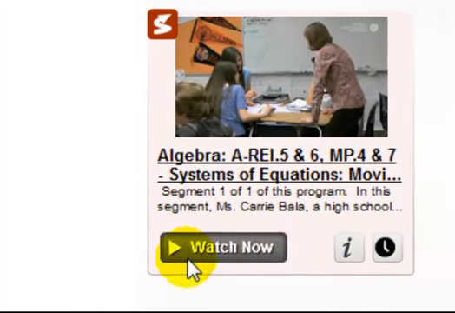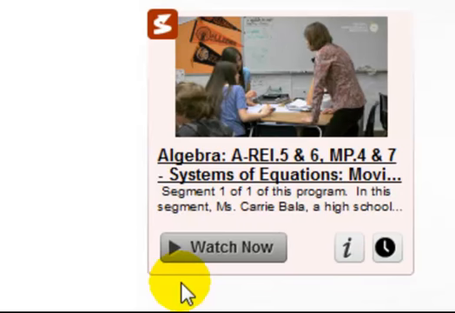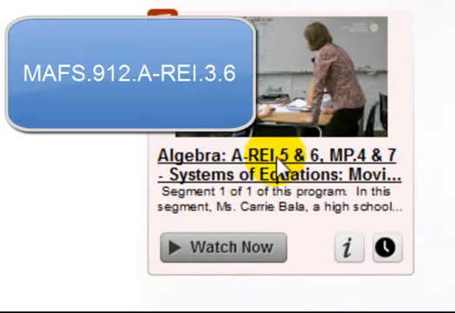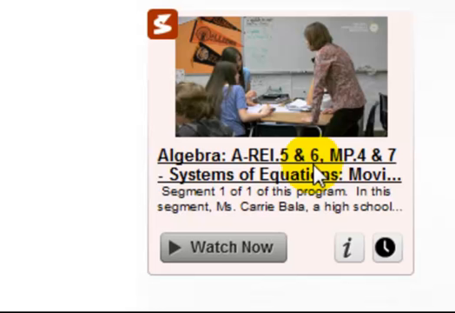Let's take a look at the first video. Notice that this lesson also includes Algebra, Reasoning with Equations and Inequalities Standard 3.6, which is solving systems of linear equations exactly and approximately, focusing on pairs of linear equations in two variables. In addition, this lesson includes MP.4 and 7. These are the 4th and 7th standards for mathematical practice.